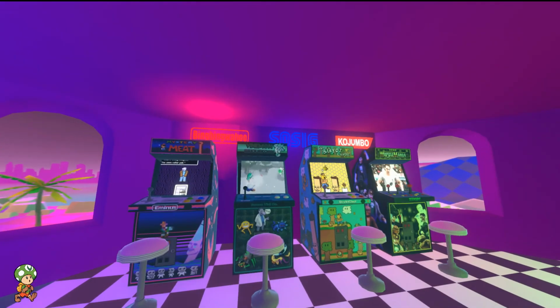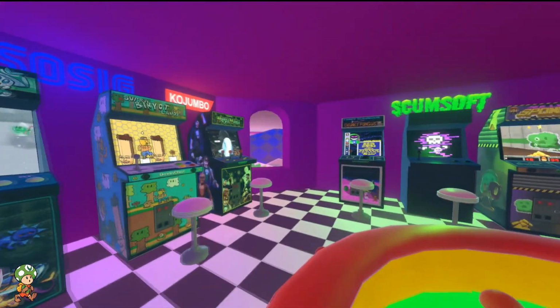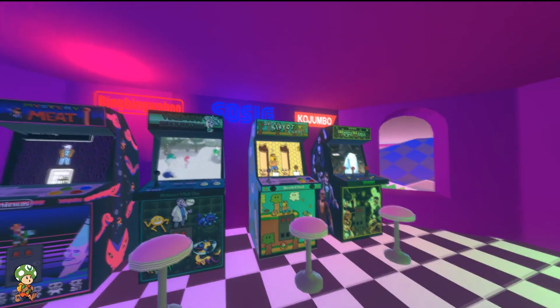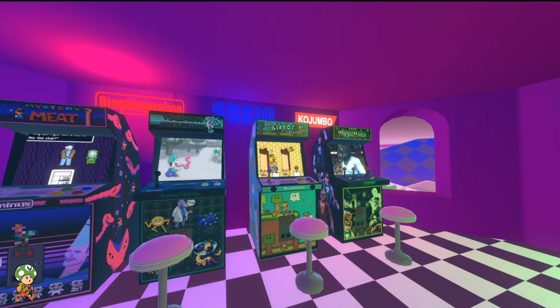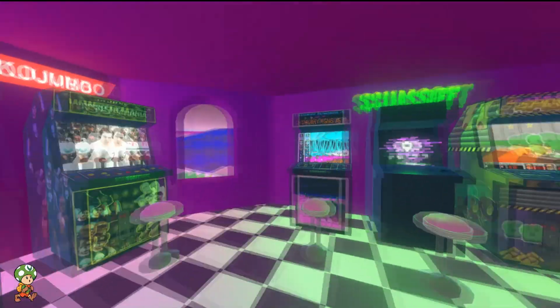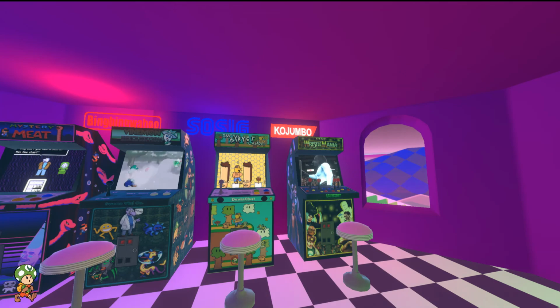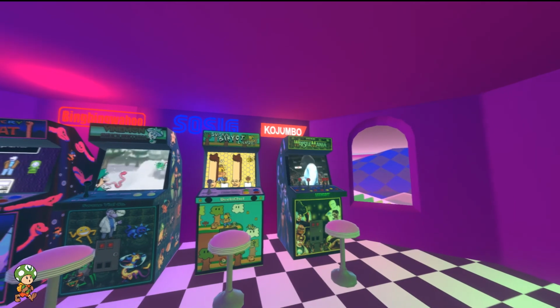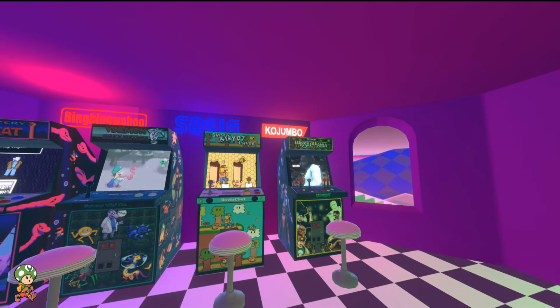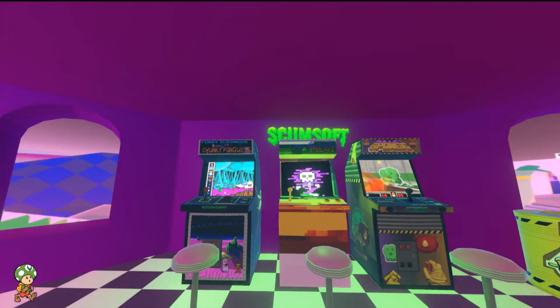And then we have Bing Bing Wahoo, which most people should know references Nintendo. We've got Sausage, which is a reference to both a Gordon Ramsay meme and Sega, using the Sega font. We have Kojambo, which is a reference to Konami and Genius Kojambo, a meme that came about because of Death Stranding. And then we have Scumsoft, which I put the Scumsoft logo.